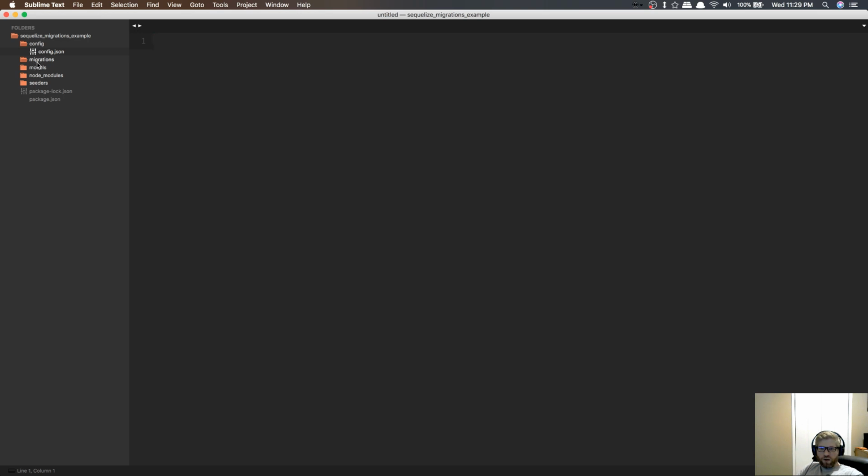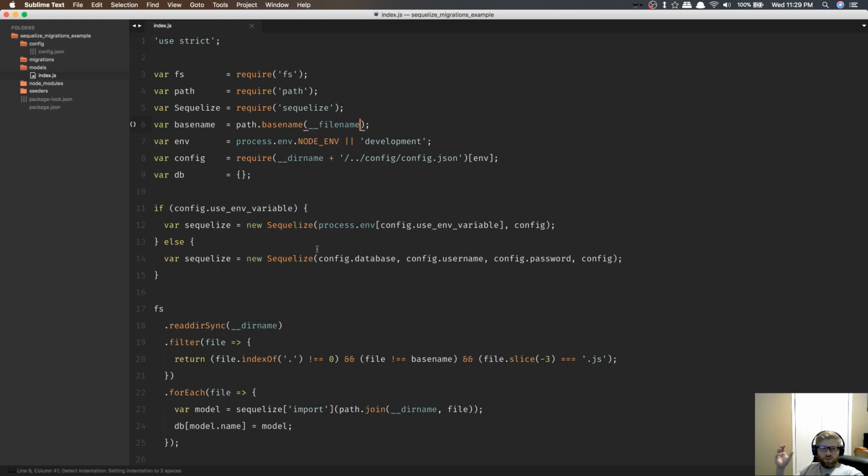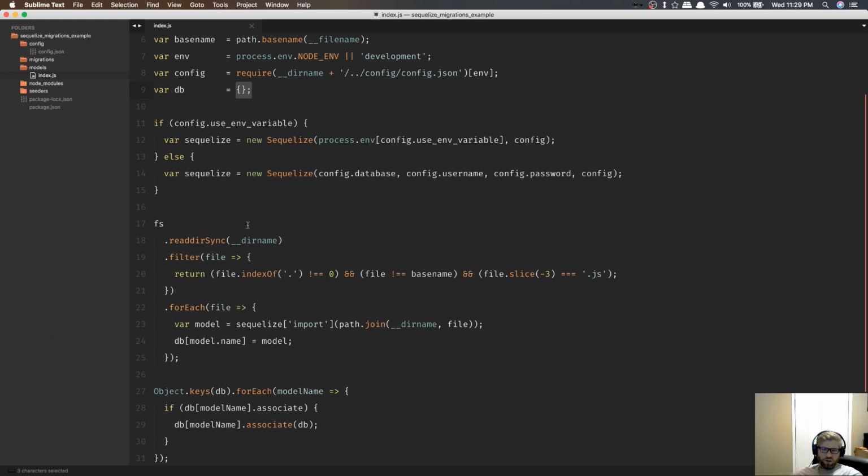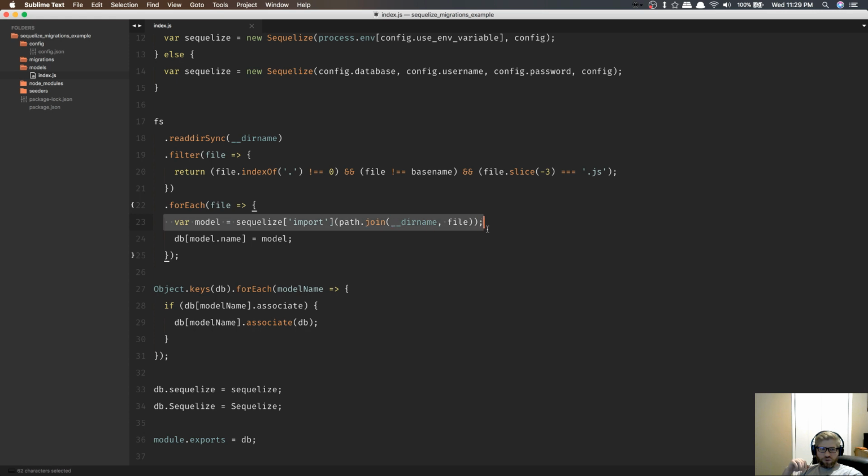Okay, so folders, we have the migrations folder, we have a models folder with an index file in it. If you're not aware of this, this index file is kind of how we get all of our models from any file. I'll walk through it very briefly. In this file, we start with an empty object here. It will loop through and import basically all of the files in your models folder other than the index. So right here it's skipping over the index file but looping through every other file. And for each file it's going to import whatever it's exporting.